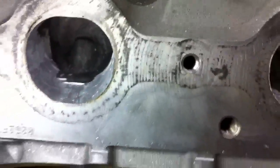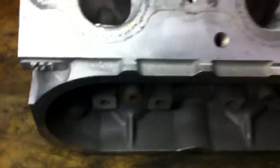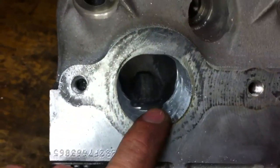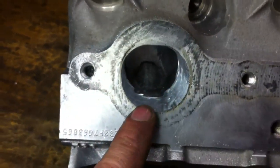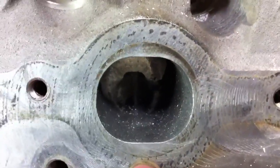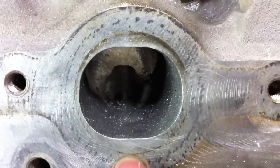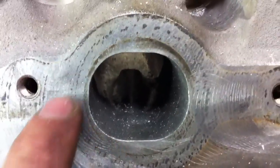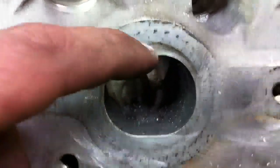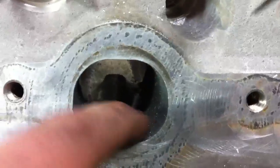Now we're moving on to the exhaust port on the outside. The head is upside down right now. I don't touch the bottom, just the top and somewhat on the sides. What I'm doing is opening it up — you can see the exhaust gasket here, the black where it was — open up just a millimeter inside the stain from where the exhaust had been flowing, all the way around. Give it about a D-shape; it'll be flat on the bottom — well, in this video it's showing top, but the head is upside down, so that's actually the bottom. Just focus on the top.